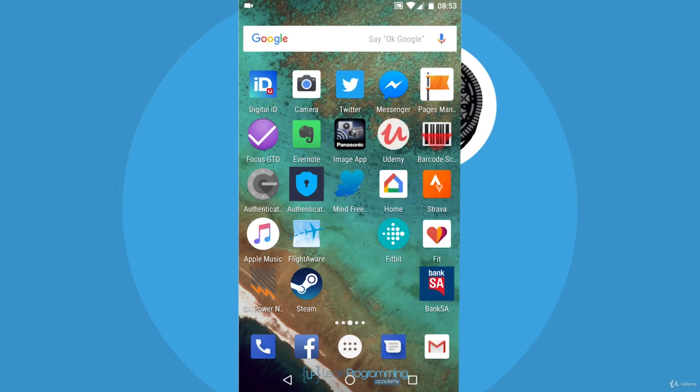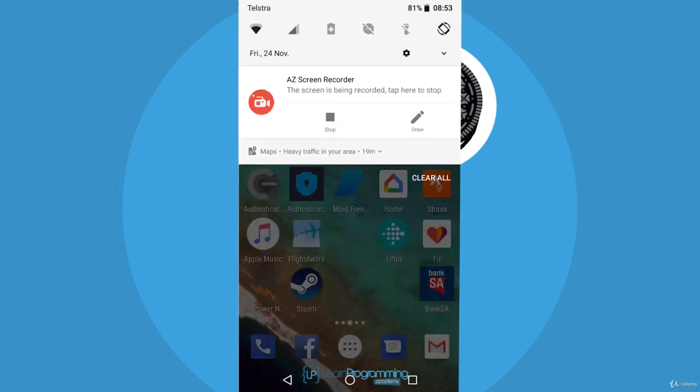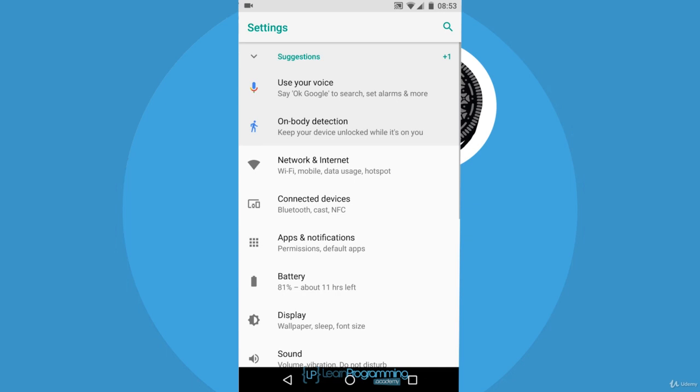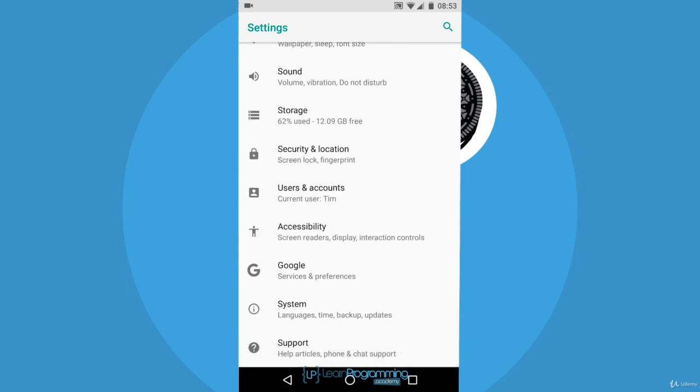Now, developer options aren't in any of the normal settings menus. Instead, they're actually hidden until you enable them. And in my case, we go into settings to actually do that. So I'm going to come down here, go into my settings. And this may be slightly different depending on the phone that you're running. But in the case of the Google Nexus 5X, I scroll down to the bottom. Okay, so once I'm on this settings menu, I'm going to click on System in my case.